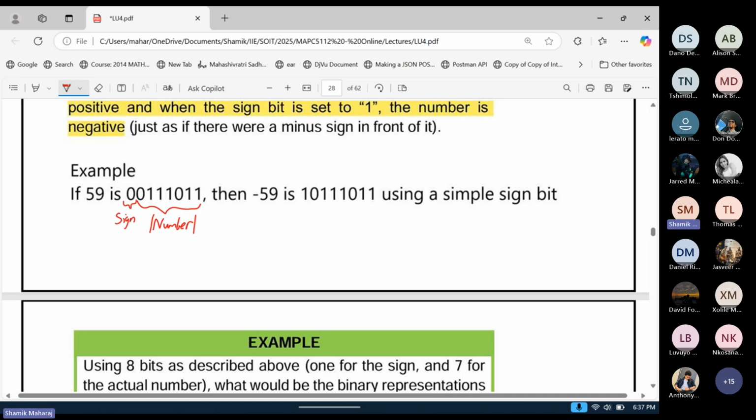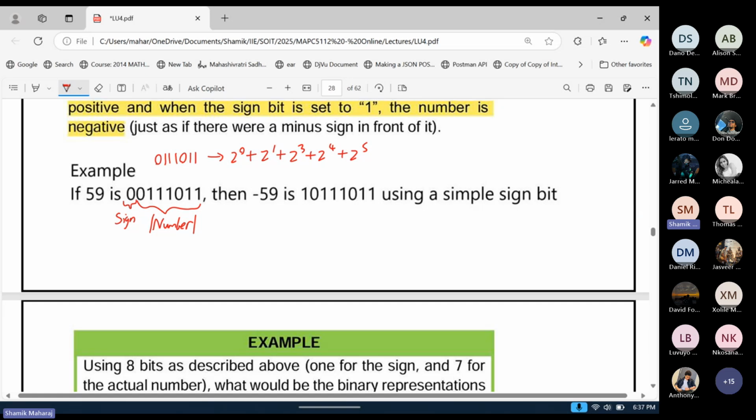So this magnitude part, which is just 0, 1, 1, 1, 0, 1, 1, if we were to convert that into decimal, we would find it should give us 59, right? Because that's the number part. So what does it actually give us? 2 to the 0 plus 2 to the 1 plus 2 squared, 2 cubed, 2 to the 4 plus 2 to the 5, right? Whatever, that should give us 59, okay? You guys can check it at some point.